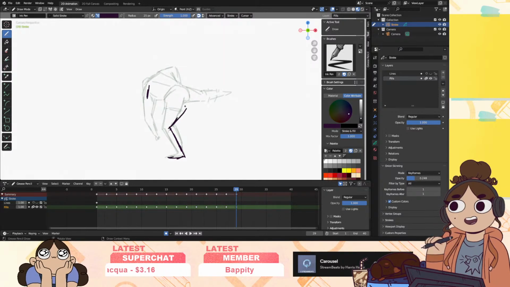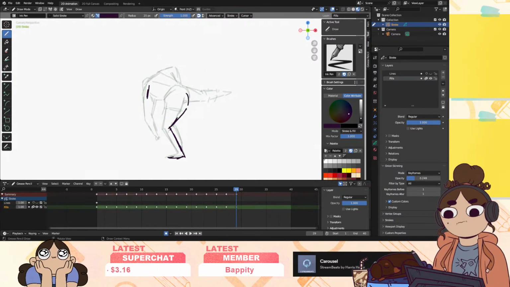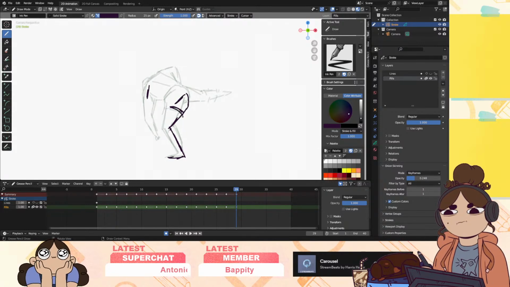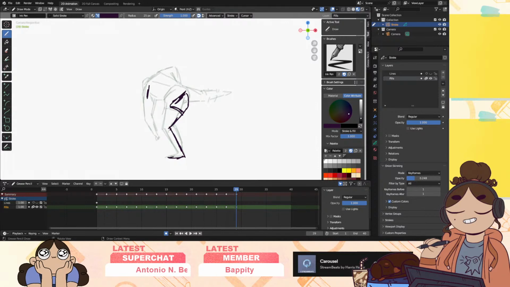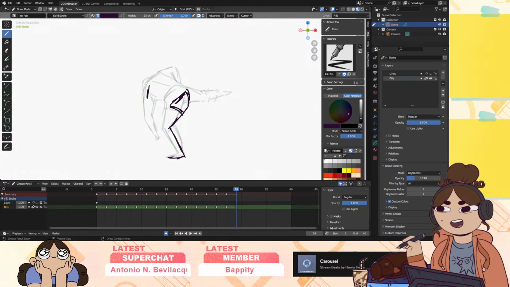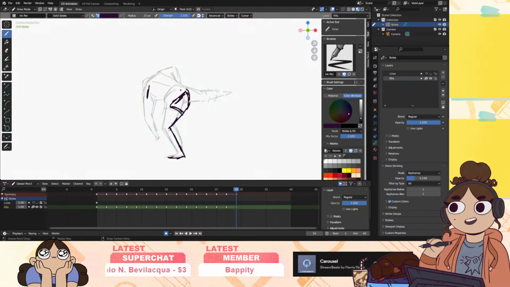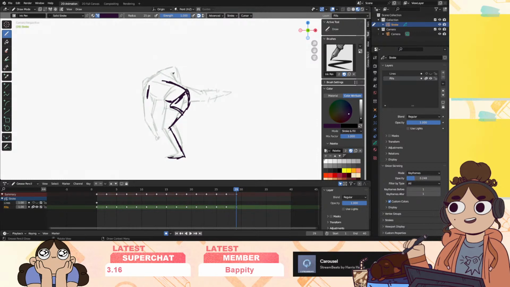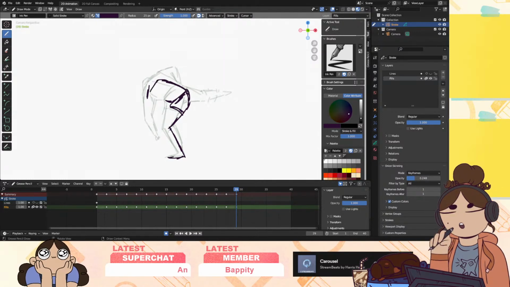I love frame by frame. Frame by frame is a good place to start with beginner exercises as well, because then you get a feel for how it works and it can then inform your rigged stuff as well.